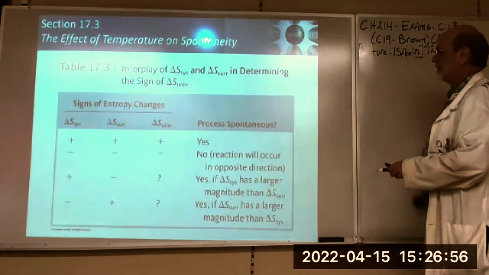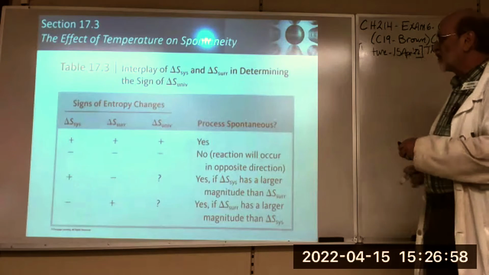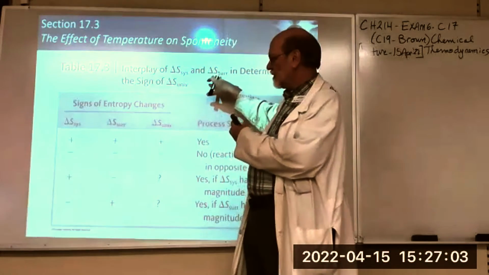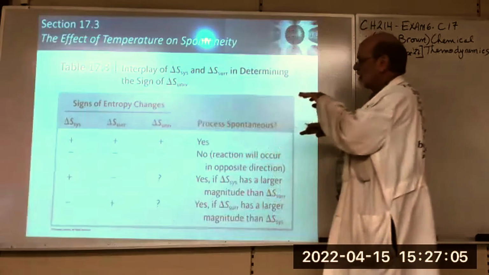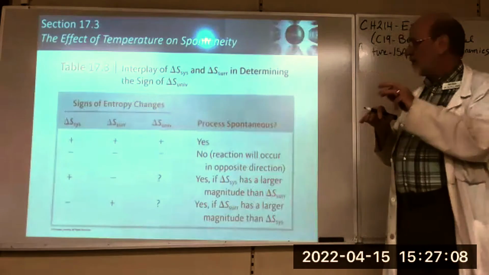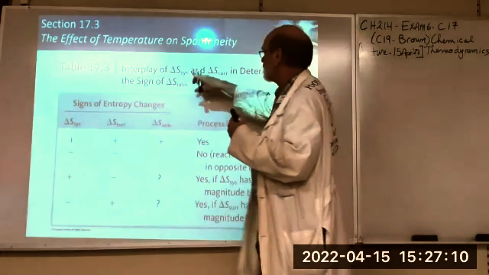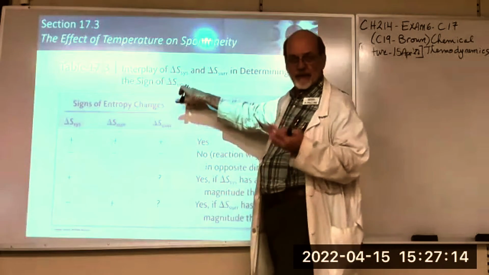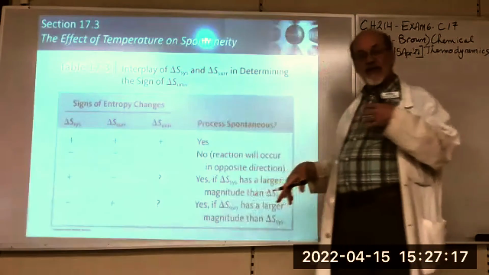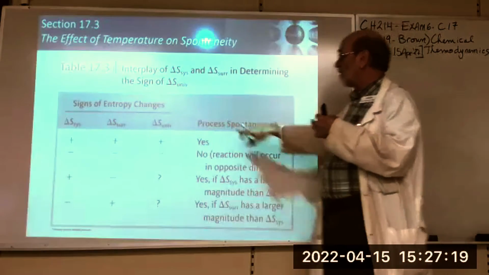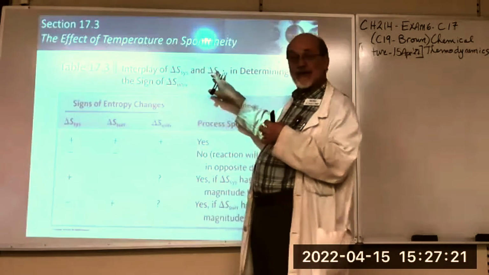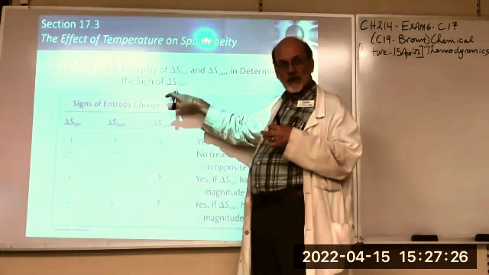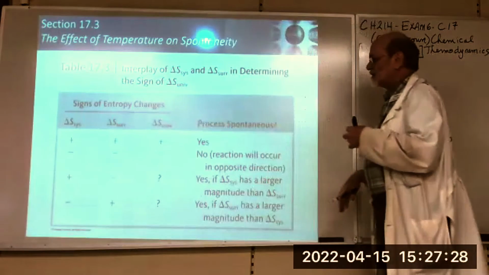So now that we've defined something about the surroundings already, how do delta S for the system, surroundings, and total, I prefer total here, how do they interplay? Well, we know that the total is equal to the system plus the surroundings. Those two, system and surroundings, added together give the total. So let's look at it.